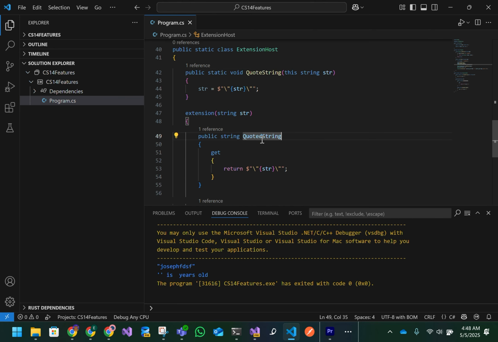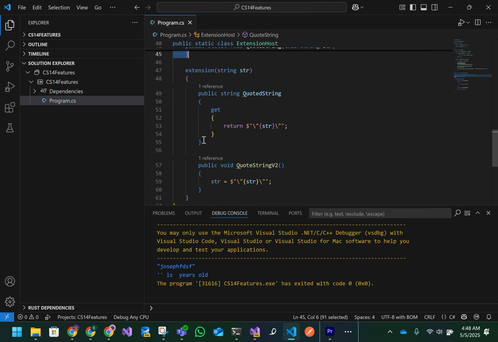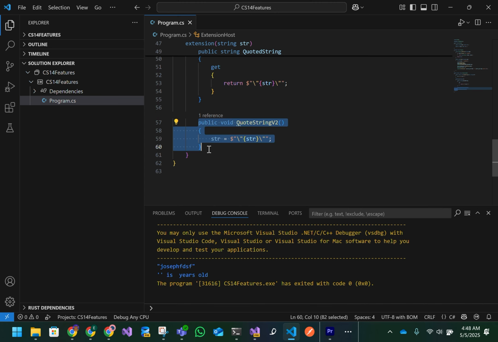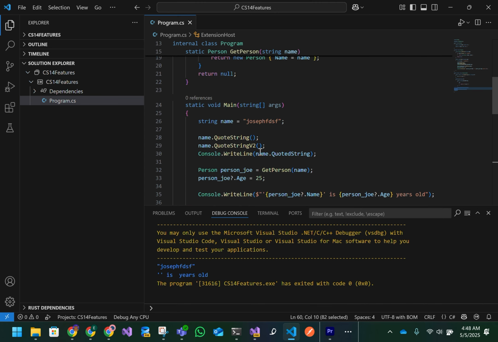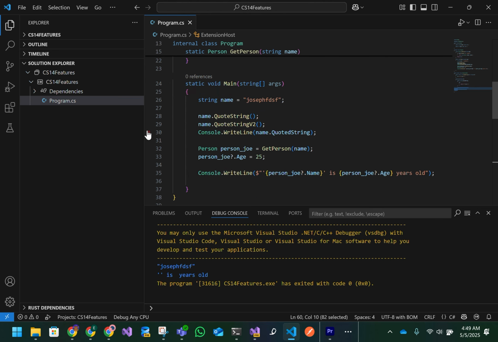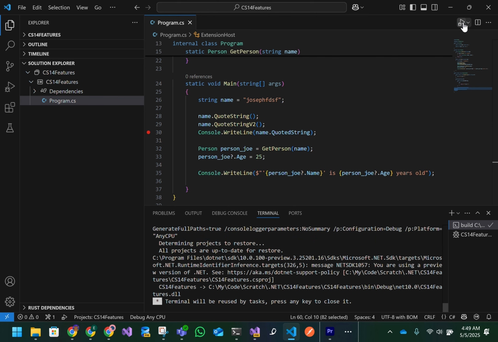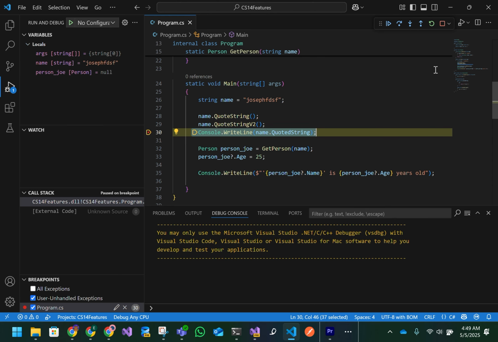So if you recall, we've been creating this quote string method, and here's another quote string method. And when we've actually run this code in debug mode as an example, we've noted, of course, that after you call either quote string, Joseph is still the same value.